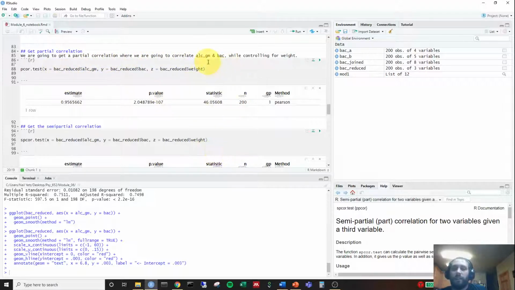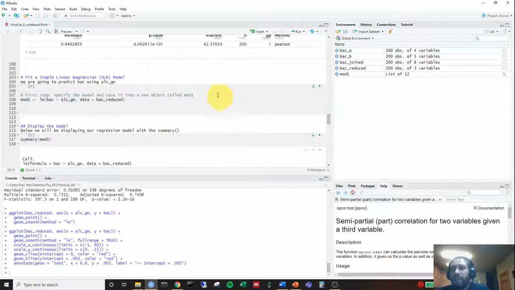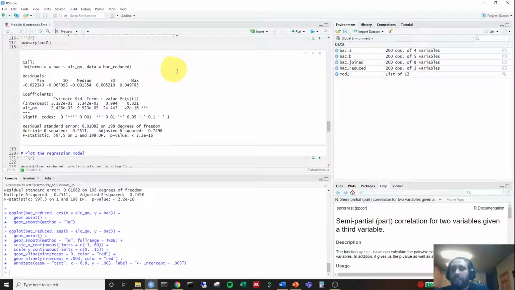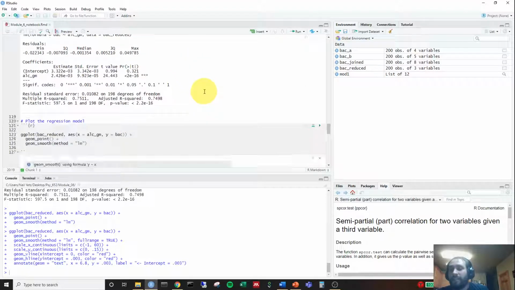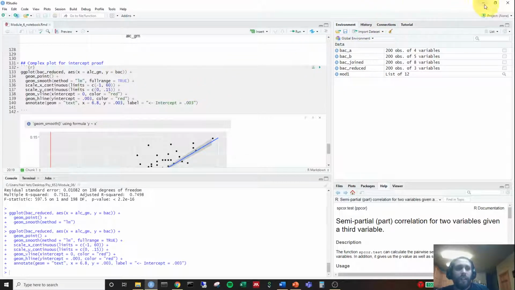So this is probably one of the few times that I'll actually be requiring you to use these, but they're really good to know. You unfortunately can't get away from base R sometimes, but you know what? Learning base R is a great thing. I was originally taught on base R, and I feel like I'm all the better programmer because of it. And then what we did is we started fitting a linear regression model. We went over what the linear regression models are. If you have any questions with that, please don't hesitate to ask me. And then we plotted it. So yeah, that's it for the lesson today.